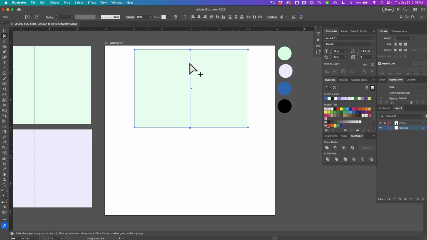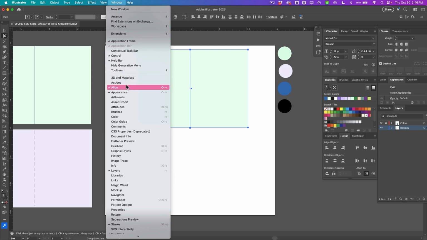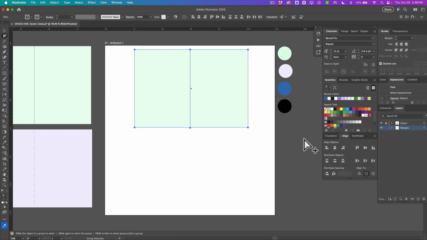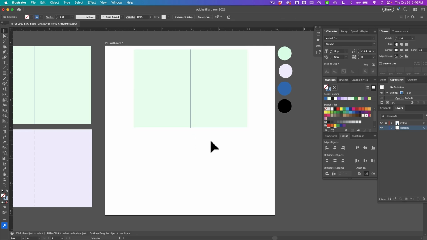And then I'm going to select the score line and the card shape, and I'm going to make sure that these are perfectly aligned so that my score line is perfectly in the center of my card base. So I'm going to come over to the Align panel here, and if you don't have it, you can come up to Window and choose Align to bring it up on your screen, and then you can click the Center Align option, and now we see that the score line has moved to the center of the card shape. And that's pretty much it for a solid score line.